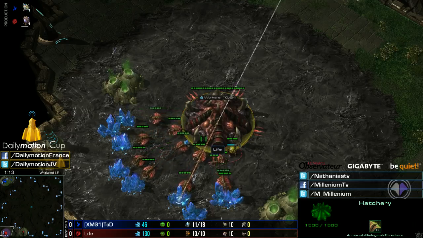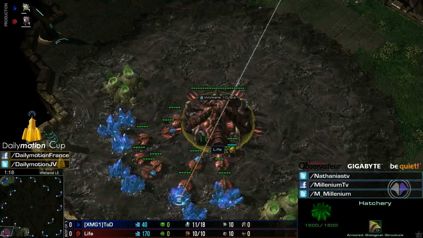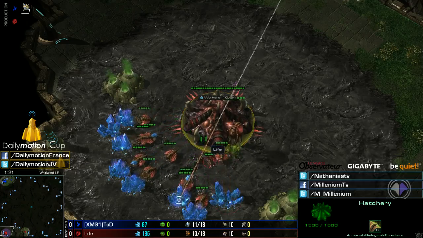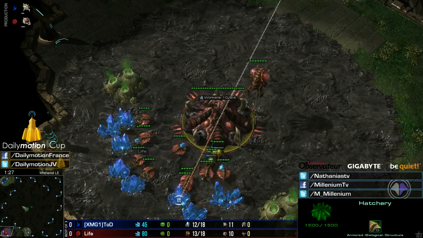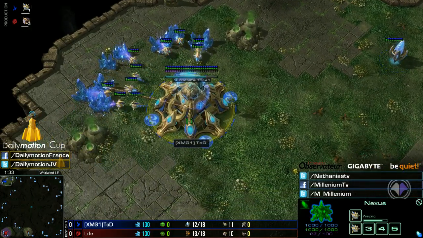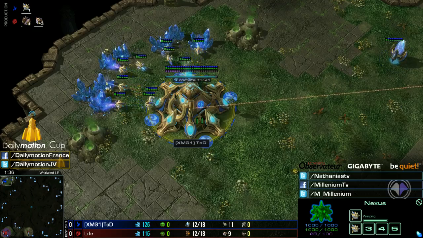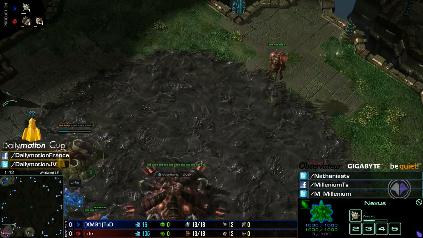Now, you have to keep into consideration, of course, that ToD already lost 2-0 to Innovation. So he's got his work cut out for him if he wants to be able to actually make a full recovery in this match. He's placed his pylon in such a way that it does look like he wants to go for some variety of gateway expand. But what will Life do? That's the real question here.